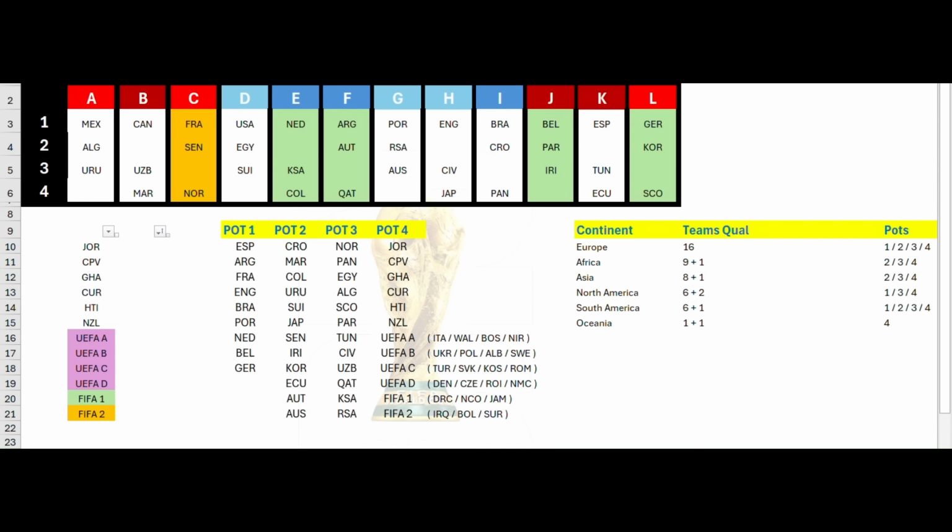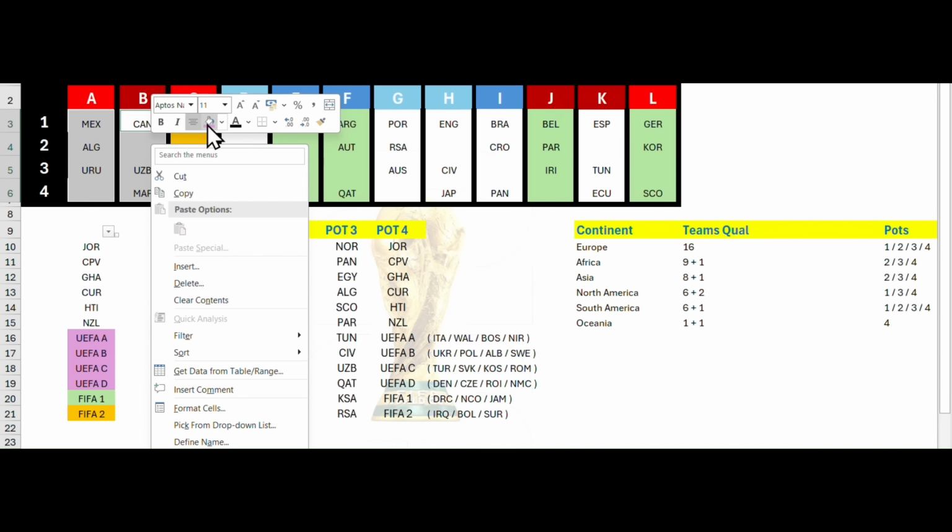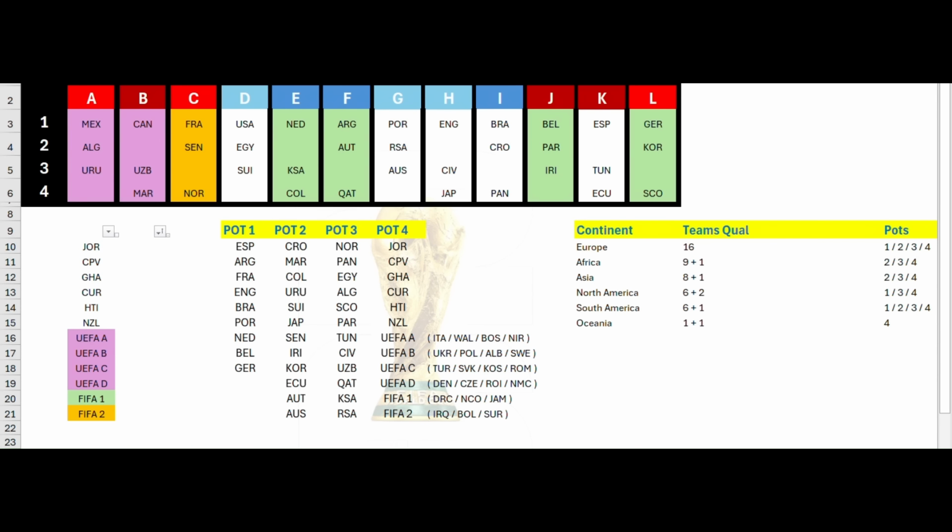Each group has to have 1 European side. So if we look through these groups now, for example, Mexico doesn't have a European side left in it, sorry. Neither does Canada's. The USA's does. Argentina's does, and Brazil's does. So you've got the likes of Italy lurking about in pot 4, the same pot potentially as New Caledonia. Ridiculous. And that constraint actually puts host nations at quite a disadvantage there. If there's going to be a group of death, I think it's going to come from a group that has a very strong European side drawn out of pot 4.